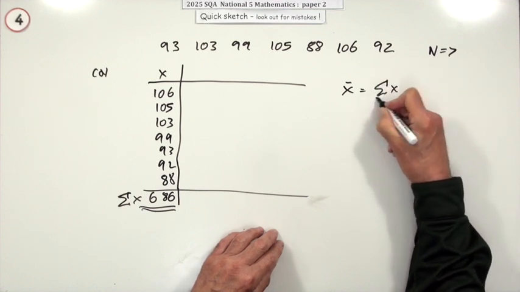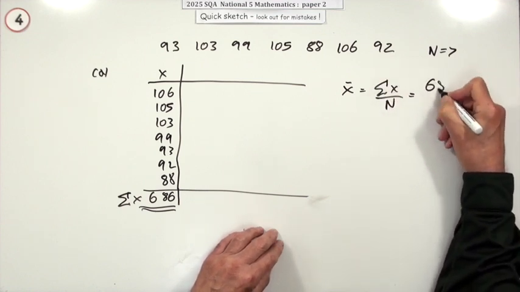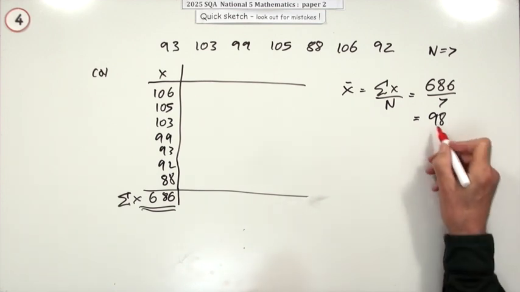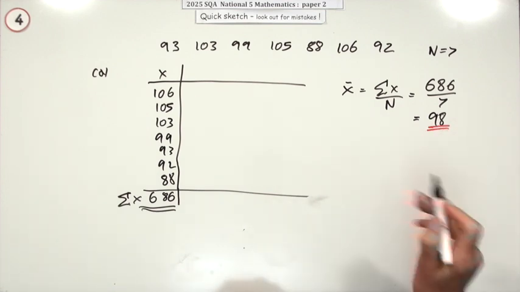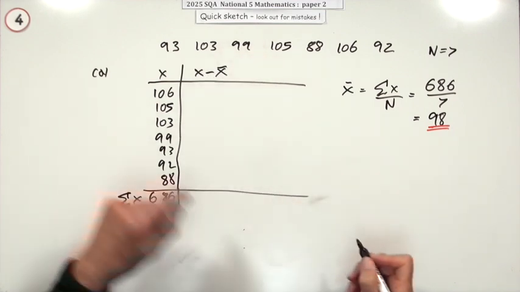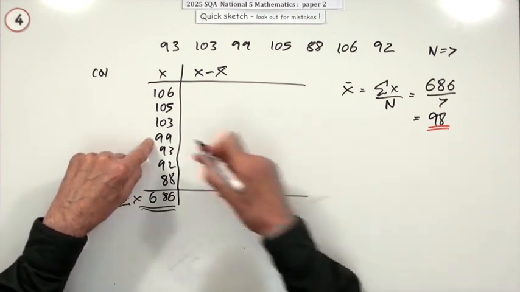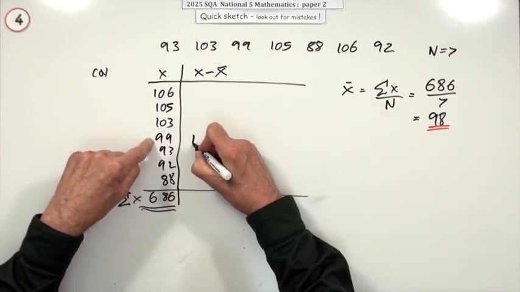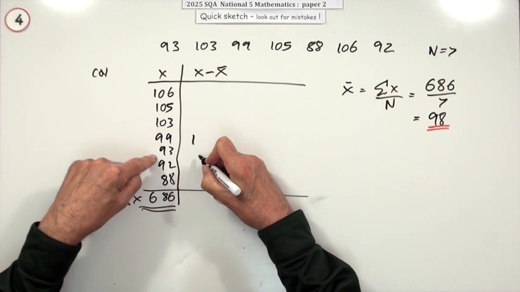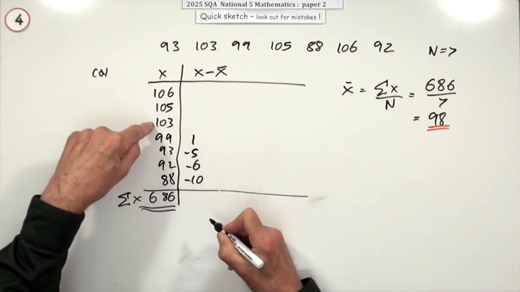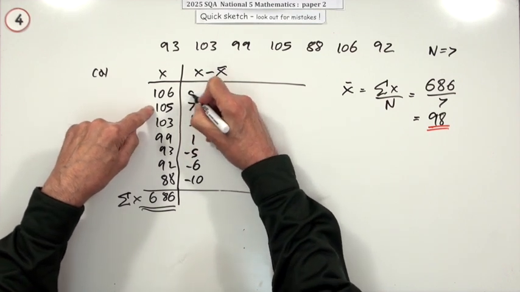Now what does that come to for the mean? So that'll be sigma x. Add them all up and divide by how many there are. So that'll be 686 divided by 7. Which you could have done yourself I suppose. But that's a nice neat 98. Now with a 98 I'm going to go ahead and do x minus x bar. Because they'll just be small single numbers. So where do we go? Take away 98. That'll be 1, that's less than it, that's minus 5, so that's 1 more. 1, negative 6 and that's 10 below. And then we're going 5 above, 7 above, 8 above.